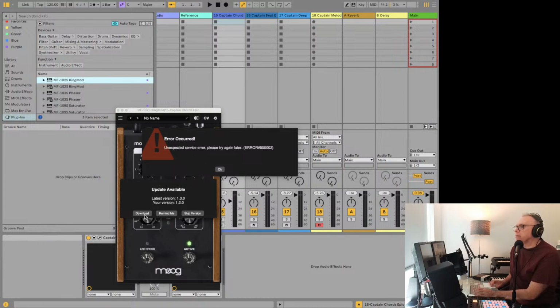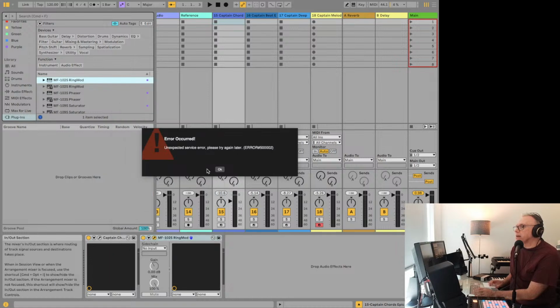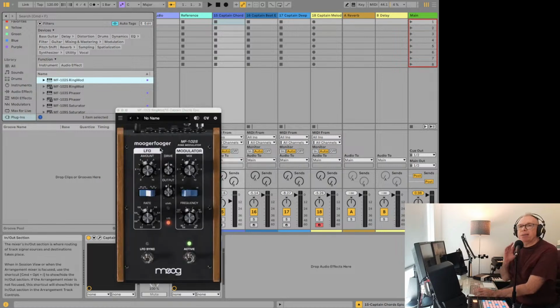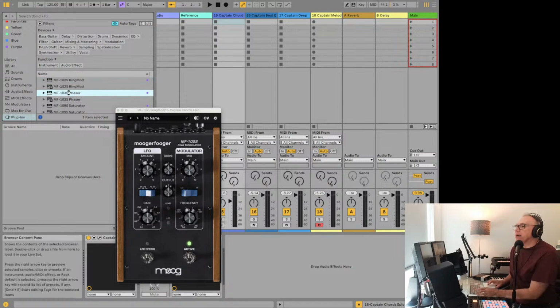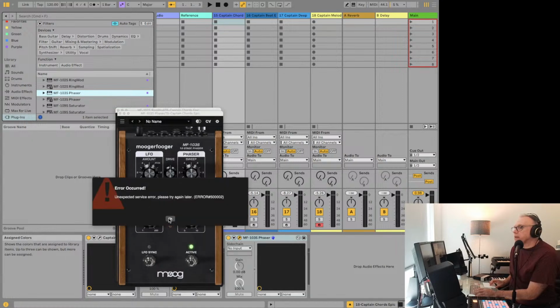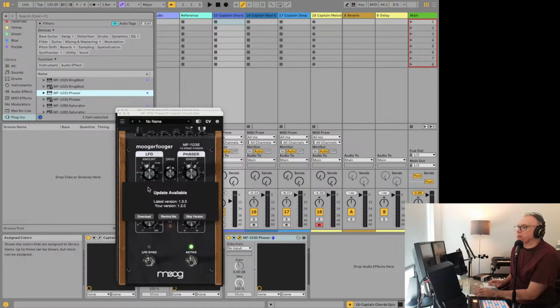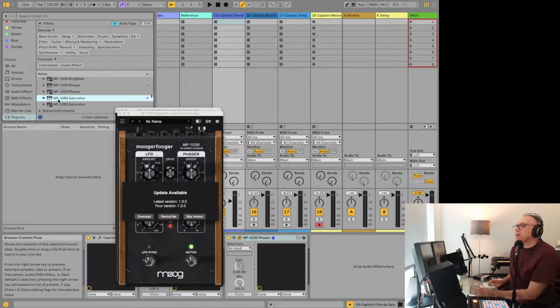Oh, okay. We'll have to update this. I'm not going to bother doing that right now. And yeah, so 3 pedals. Ring modulation, I just find it irritating on my ears. I don't tend to use it very much. But there are some interesting things you can do, especially if you put this on drums. You can make some interesting sounds. And then the phaser, which, oh yeah, so they're all throwing errors. It's been a while since I've used these, so I guess they've all been updated. And then the saturator is just saturation. So yeah, interesting little pedals.